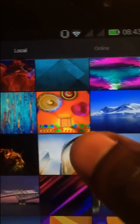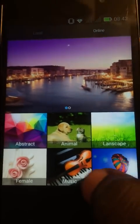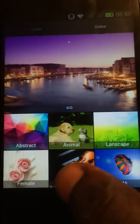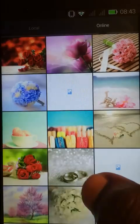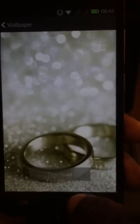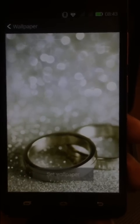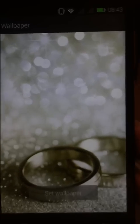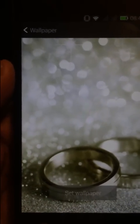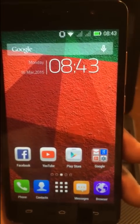But let's say you don't like the ones that Infinix is giving to you, you want a new one, just click on online, and from online you can see all kinds of different wallpapers, from abstract to animals to landscape to female, and other things like that. So you have beautiful wallpapers that you can download on your phone and use straight away. Let's say I want to download, I just click on the download button, and it downloads, and you can set it as wallpaper directly from here. So that is just awesome. I can tell that this phone, I've been using it, and it's just very, very brilliant.